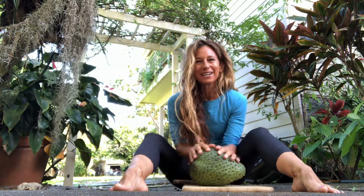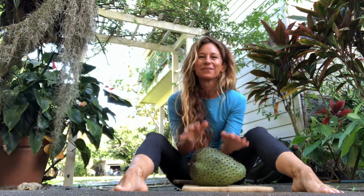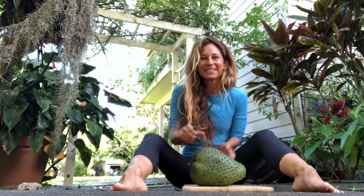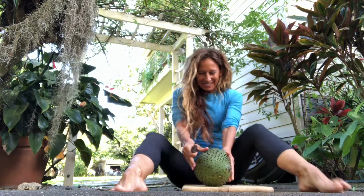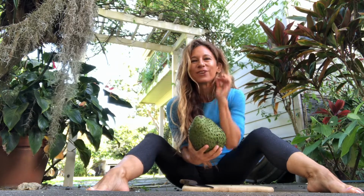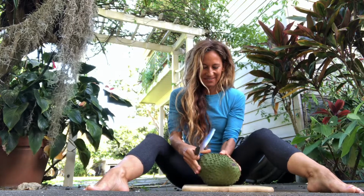I'm in Hawaii and I'm just picking everything I can. So I'm trying to eat off Mother Earth, trying to eat off the land. So let's cut it open. Oh, I'm so excited. So it's a little soft to the touch. So when it's a little soft to the touch, it's ripe and it's ready to cut open. So let's see how we do.